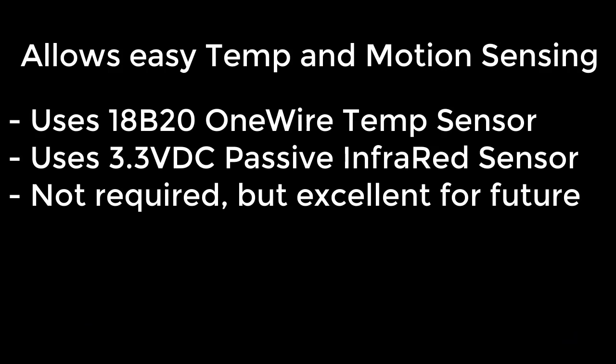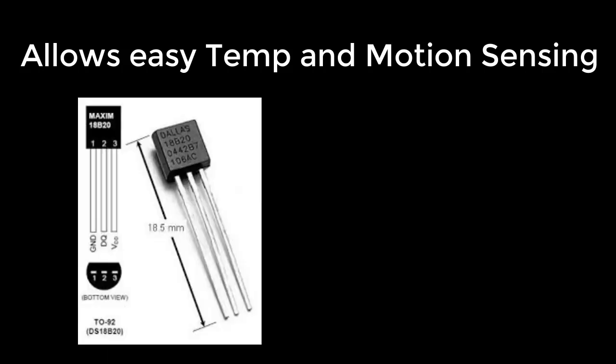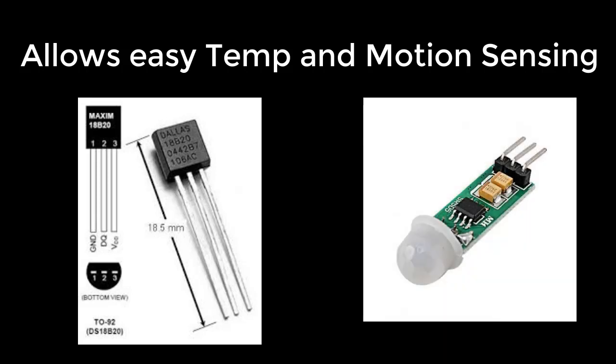The temperature uses a Dallas Semiconductor 18B20 one-wire temperature sensor. It is easy to use and there are readily available libraries and lots of tutorials online. For motion sensing, I'm using a passive infrared sensor. It measures whether or not there's motion in the room and goes high if there's motion and low if there isn't. Neither of these devices is required for the Home Assistant text-to-speech program that I'm writing. However, I like to add both of them to all my projects. This allows me to create sensor nodes wherever I locate my devices.